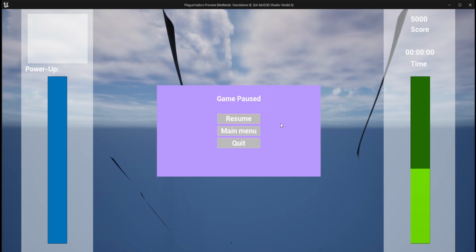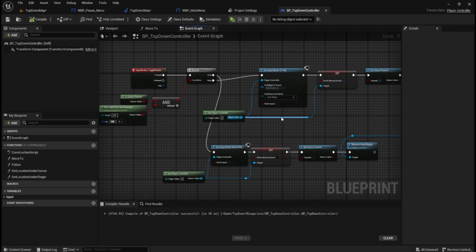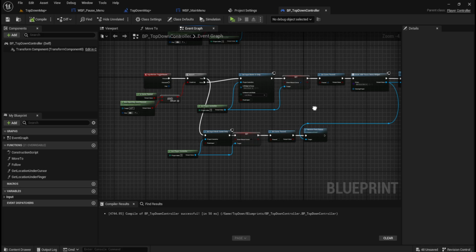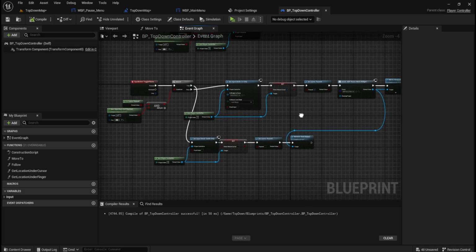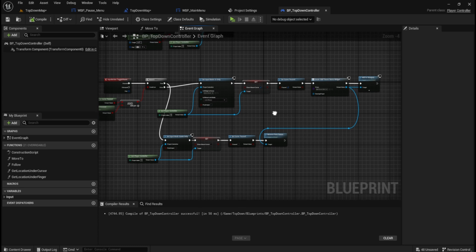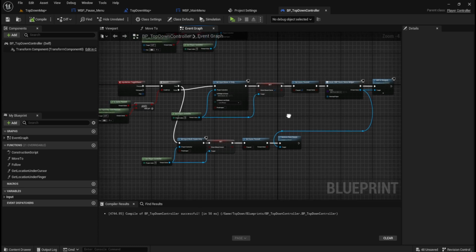Oh my god! Oh, this is driving me nuts. I'm wasting too much time trying to figure this out.